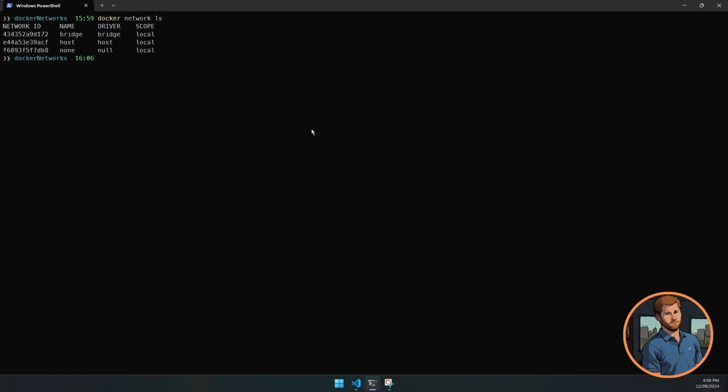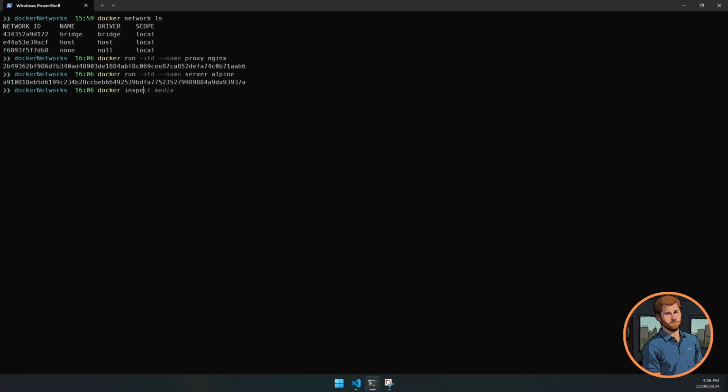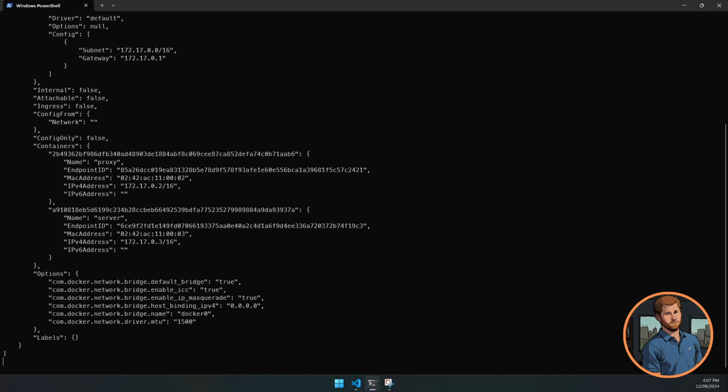So if we start creating containers, so docker run -itd --name proxy, and we'll use nginx, and docker run -itd --name server, and we use Alpine, and then we go docker inspect bridge, because the default network's name is bridge, enter, and here we get a heap of information about that network.